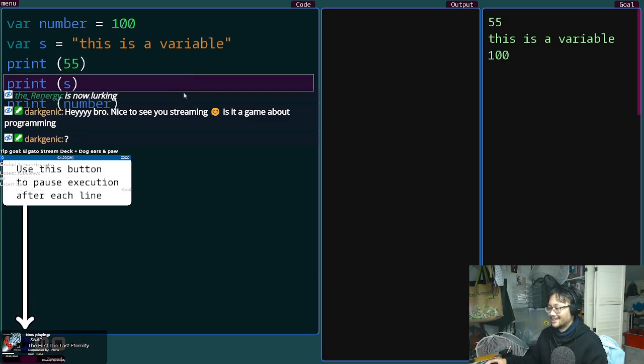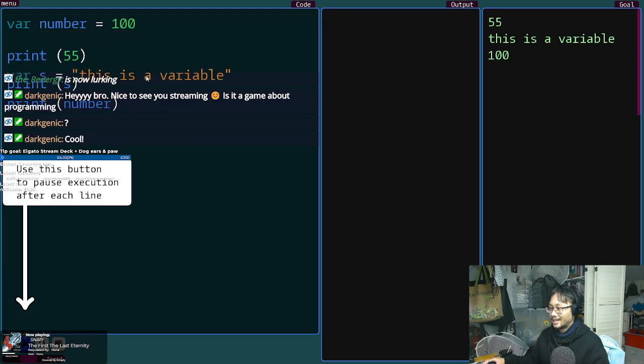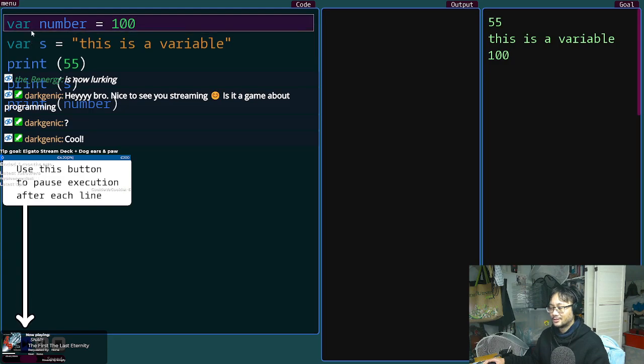So it allows me to explain why I do certain things, like variables always first. I can do it like this and it's still valid, but it's clean code to always put variables at the top. And I personally prefer to do it in alphabetical order.